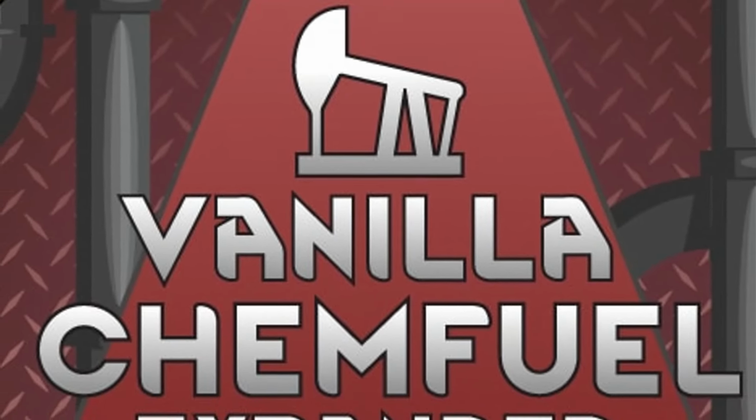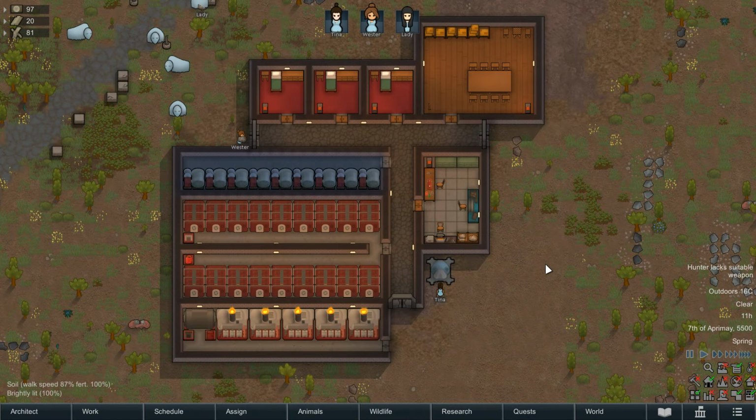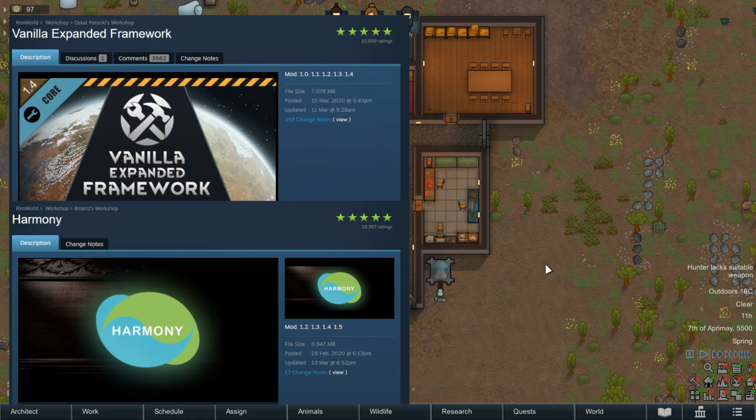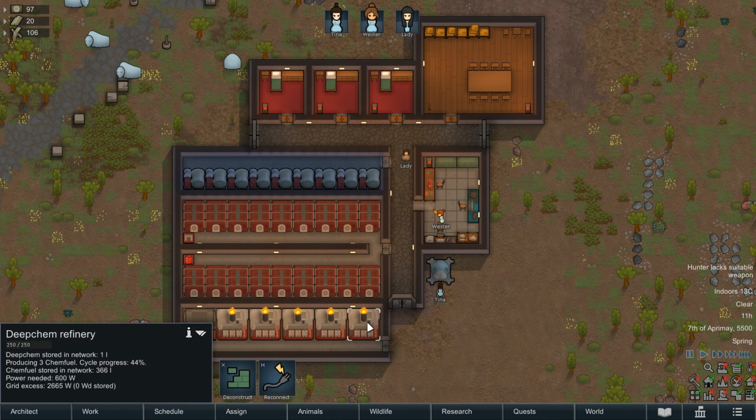We'll be taking a quick look at what you can expect to see from Vanilla Chemfuel Expanded. For starters, you'll need to own the additional workshop content, Vanilla Expanded Framework, and Harmony. A nice straightforward one today, which will always draw comparisons to Rimmerfella by Dubs, so let's not tiptoe around it and get it out of the way up front.